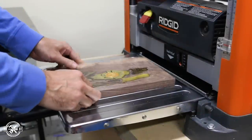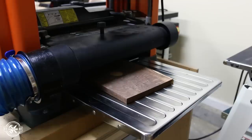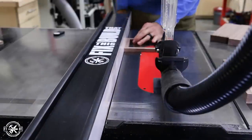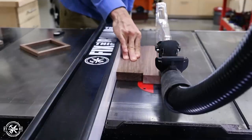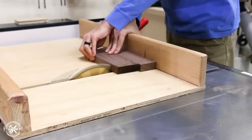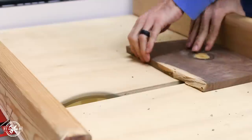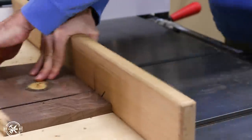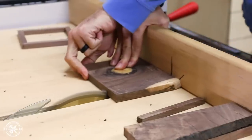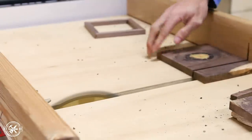When the epoxy was cured I sent it through the planer to flatten the board and get it to the final thickness. Next I ripped the base down to the same width as the mitered frames, using one of the frames for reference to set the fence for an exact match. After that I pulled out my crosscut sled to cut the base and the top to final dimensions — again using one of the frames to line up my cuts. Using referential measurements is quicker and more accurate than transferring tape measure marks. I repeated the same steps for the top and made all 4 cuts right there on the table saw sled.